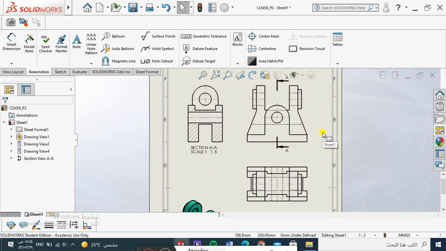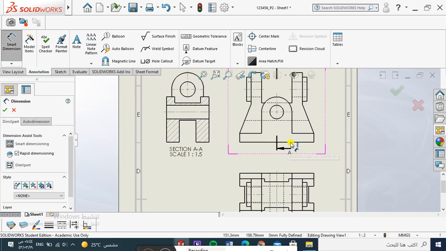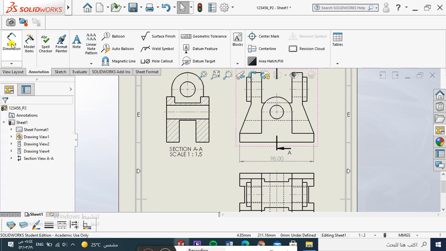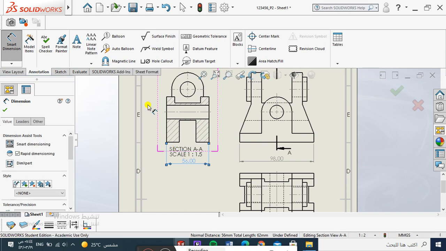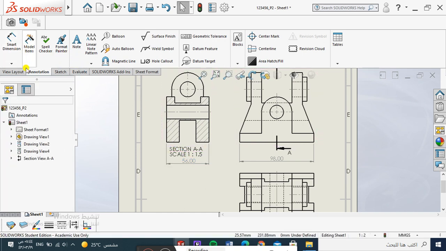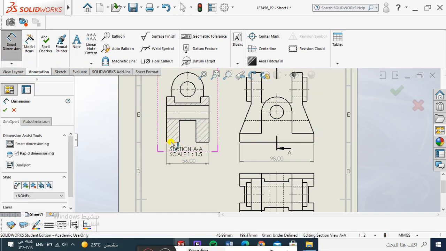Now the seventh step is to add the dimensions. The length, this is 98, the width, all the dimensions and the circles. And the full length from here up to the center, like this.